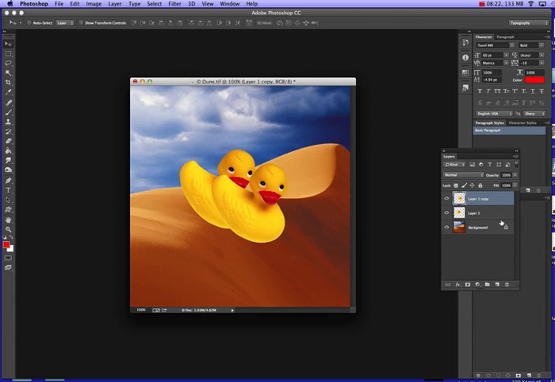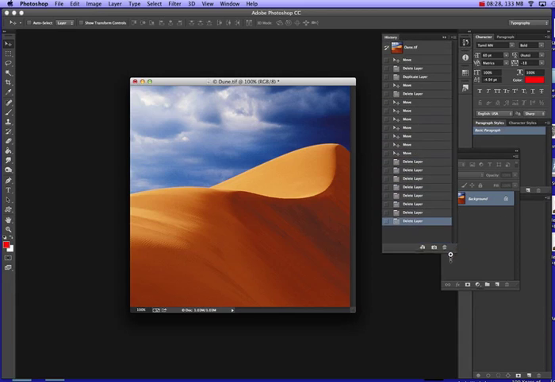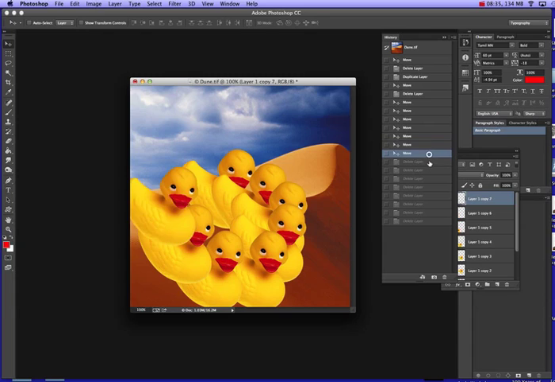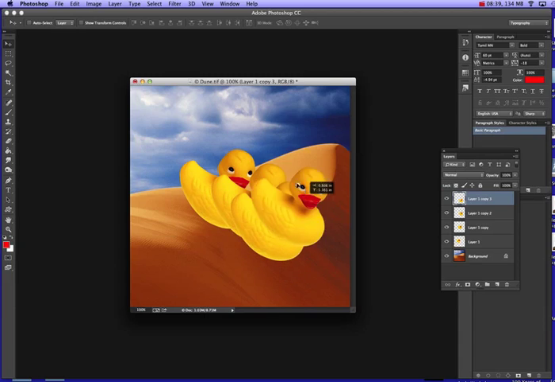I can delete them. Go back to 1. If I delete again, it's gone. Remember, I can go forward in time because it's all in histories. All of these histories I've done, it saves about 20 histories back. I can always just go back up the list, and they're all back again. So Photoshop's saving what I've done and a history of what I've done. Okay, pretty cool. All right, so I want 4 ducks here.